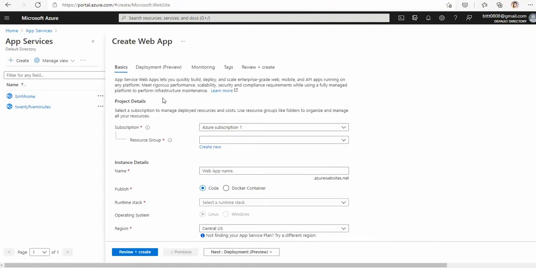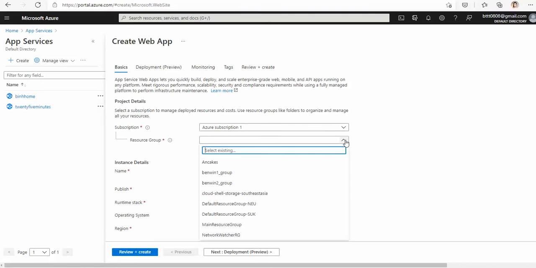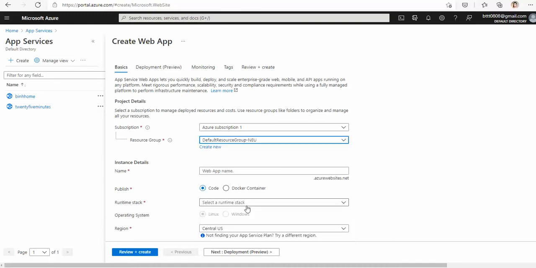So you're going to input some information here. Let's say the subscription and then the resource group. I've got a few resource groups here. You can choose an existing one or create a new one. It doesn't matter. Let's say I choose default, and input your web app name.